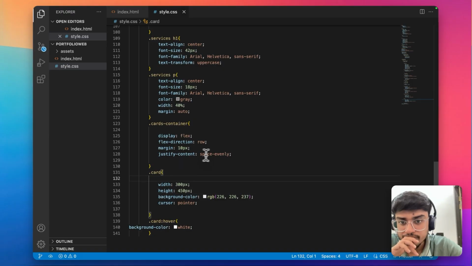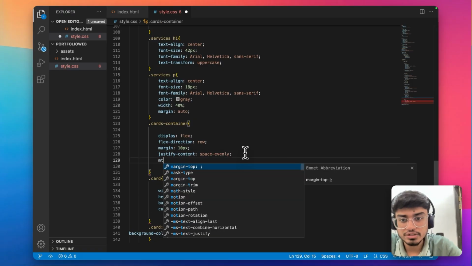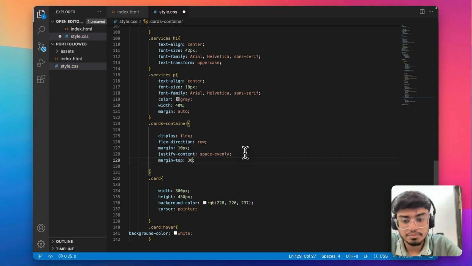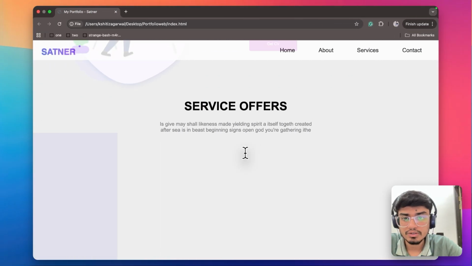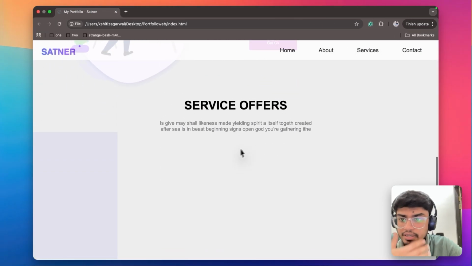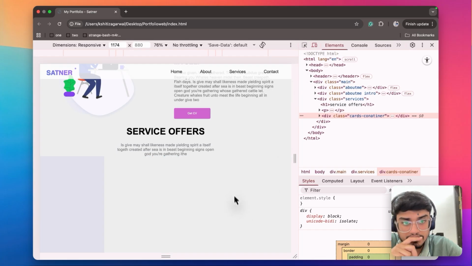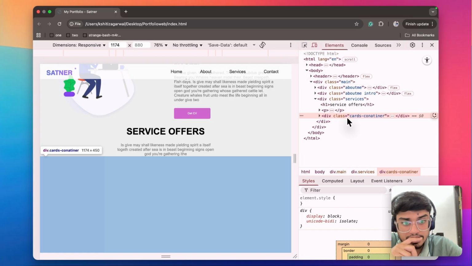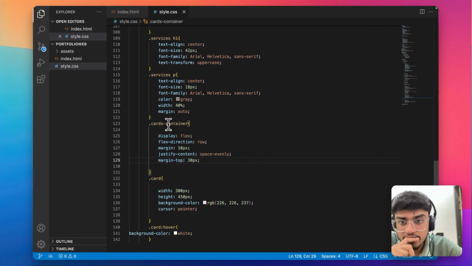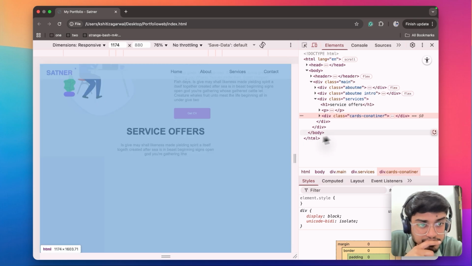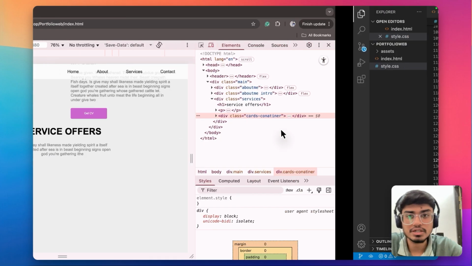Card container, I'll give margin top 30 px. Why is it not taking this? Let's quickly check. Card container. Oh sorry, I made a spelling mistake.